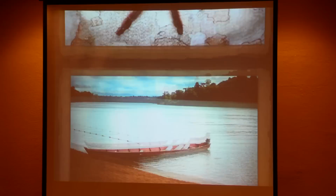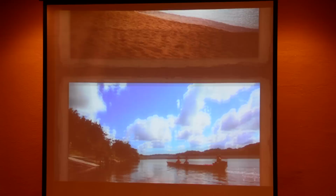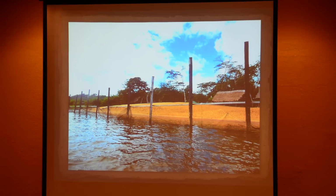And that is the boat that took us up to the Maroon village. Not as nice as those water taxis. This is how they travel. These rivers are their roads, of course. What was interesting to me when we went upriver was that we started seeing all these other little places where people stay, either villages or hotels. And they all had this. What is that? It's piranha nets.